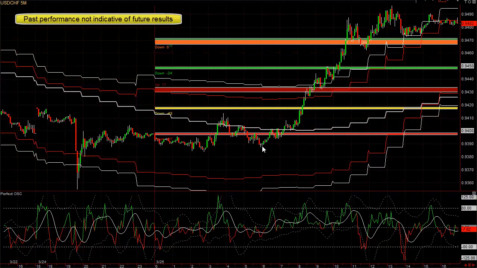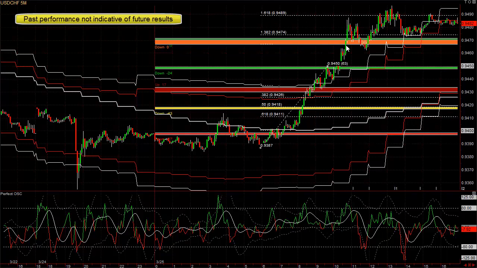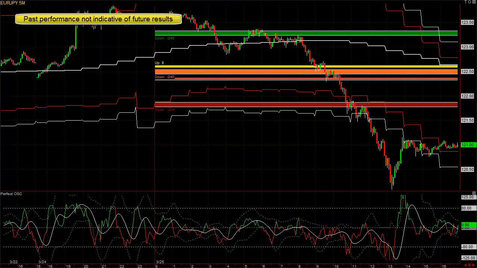I'll draw it on here so you can see yourself. I kind of estimated, I was pretty close. So if you look for kind of a sell up here when it's this far above the upper band, you probably made 15 pips. You got short again here, made 10 or 15 pips, just because you can see that the previous week did actually go down. Let's take a look at some of the other ones just so you can see how to use this new feature.